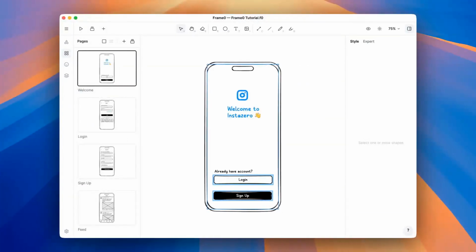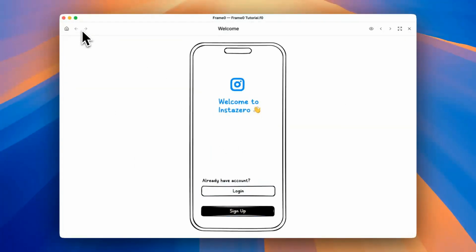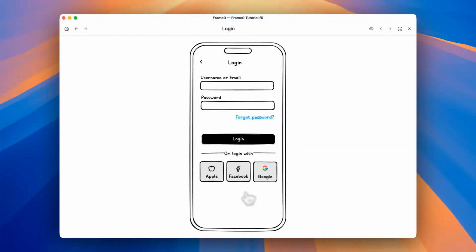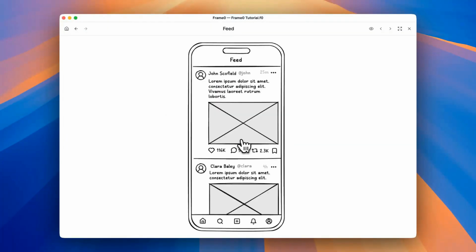When showing your wireframe to others, presentation mode is very useful. Click the Play Shape button in the toolbar to enter presentation mode. In presentation mode, links are highlighted with a blinking blue border, making it easy for viewers to recognize which shapes are clickable. Clicking a shape with a link will navigate to the connected page. This allows you to easily demonstrate the flow of the screens, and this behavior works the same in exported PDF and HTML formats.